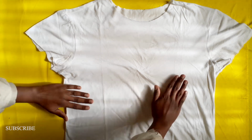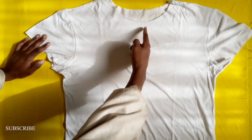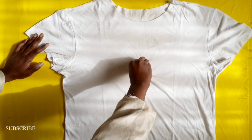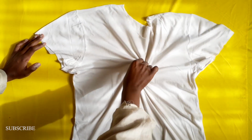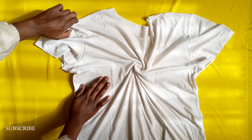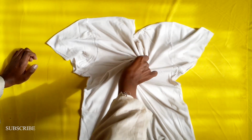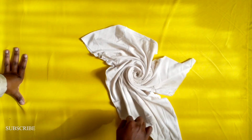First of all, you have to put your t-shirt flat on the ground and then find where the middle of the t-shirt is. Once you do that, you go into swirling your t-shirt, which is done like how I am doing it in the video. You keep twisting, but just enough, not too much, to get the spiral going, because what we're doing this for is to get the whole pattern done, so you know which color goes where in that spiral pattern.